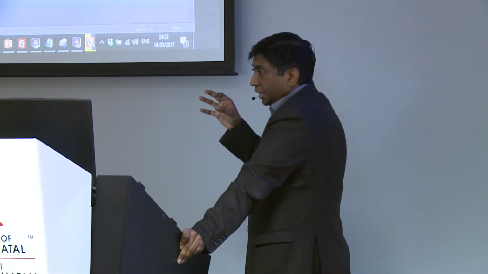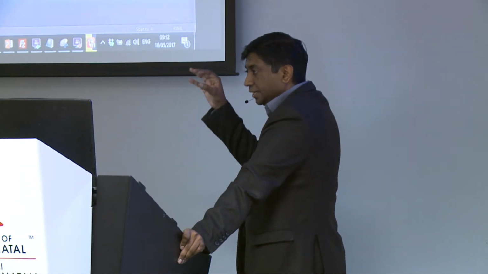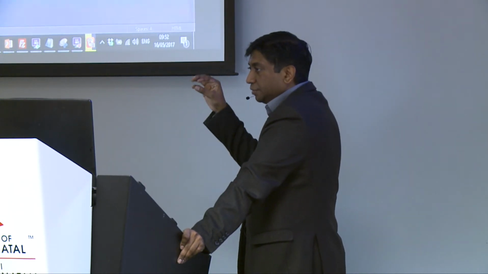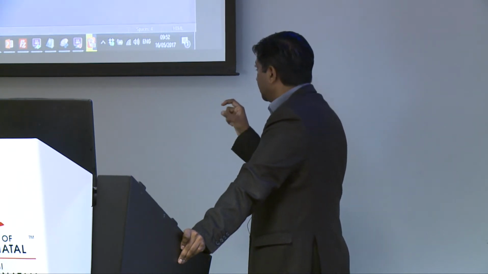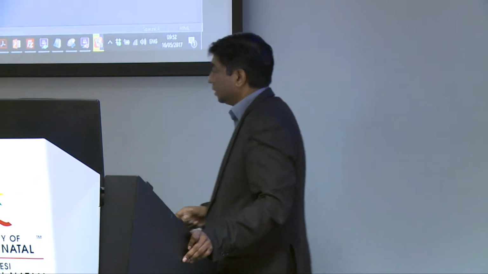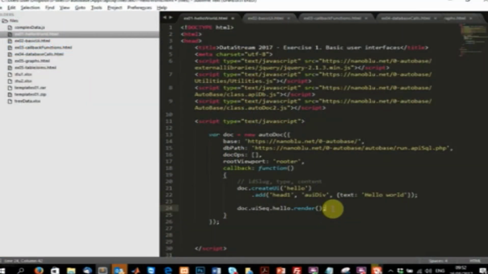And that will create in memory a space with this particular element, this AUE div element, with an attribute of text, which is hello world. So that's just sitting in memory, and then here is the instruction that causes that to appear on the screen. So we refer to this hello object here.